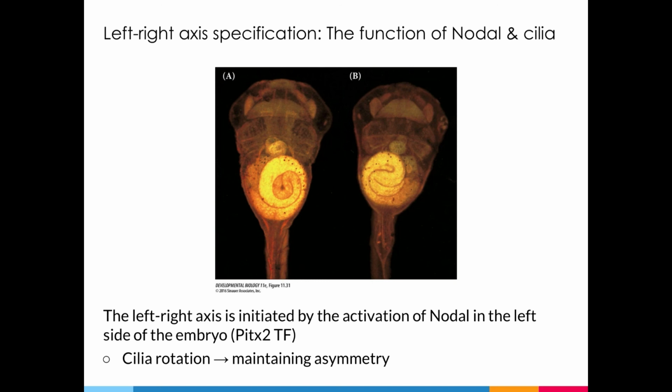And we'll talk more about this when we discuss mammalian development, but the key event that restricts the expression of nodal to the left-hand side is the movement of cilia. And these cilia are made of microtubules, which are cytoskeletal proteins, and other microtubule-associated proteins. As in humans and amphibians, mutations in tubulin, which is the protein that makes up these microtubules, or in genes that code for ciliary proteins like dynein, affect the movement of cilia and cause a reversal in the location of the internal organs.